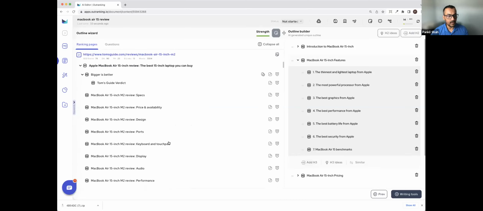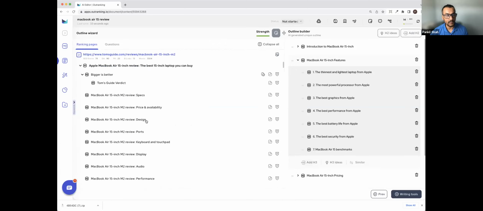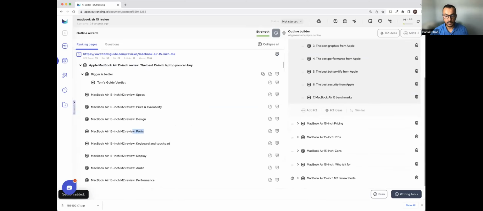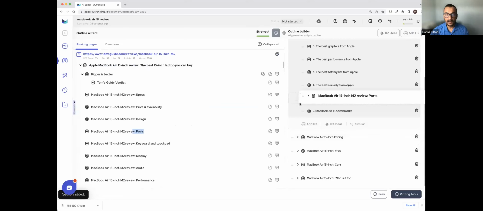Keep going, right? And you can see that some of these features are great. Like you want to talk about ports, you want to talk about design, and stuff like that, right? So feel free to add those in. Probably add it here. Right, like this is probably one of the more important things. So we can rewrite this later on.